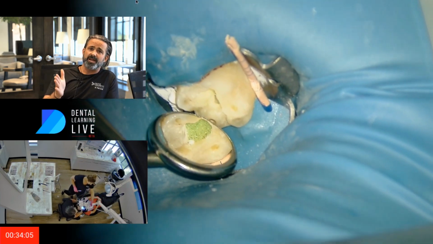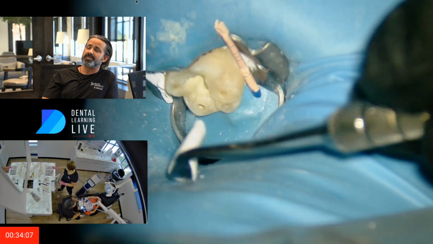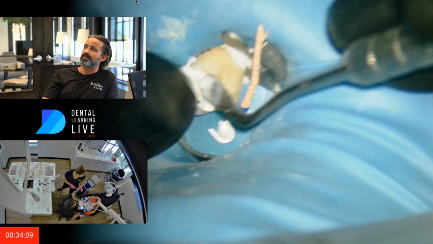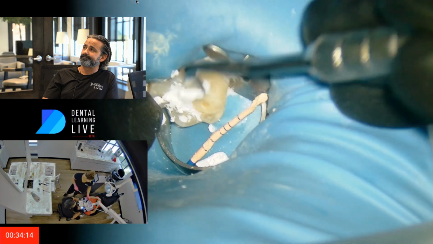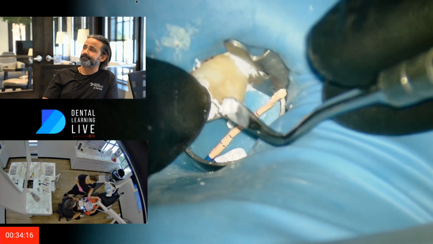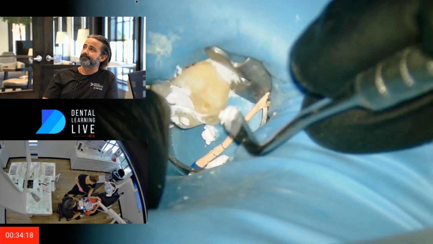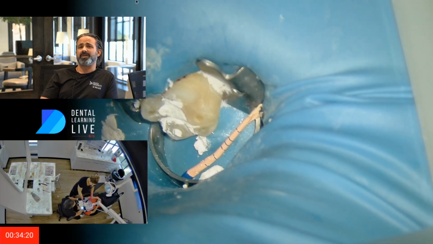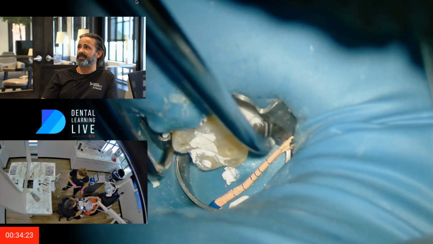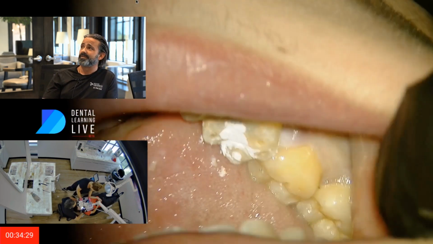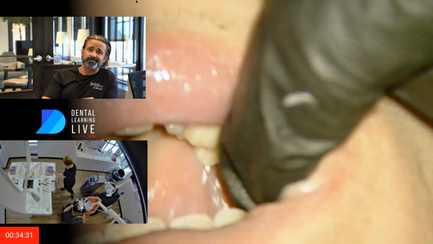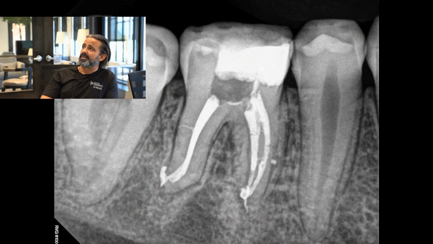So I just closed that wall up, made notations of it, and then I'm just going to close this up. The idea is I don't want to leave any voids in there, even for the dentist. If he were to leave something behind, I'd rather it be this material than empty space or something that looks like an air bubble for his fill. And there is the obturation.